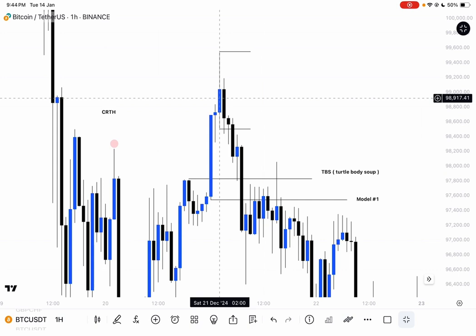But only in model 1, if it's 0.4, 0.5, if such differences come, it's not a problem. We can choose that candle as a model 1, only in model 1. But for the CRT candle foundation, don't do that. In the CRT candle, the rules are rules. Even if a minute point is less, you don't choose it as a CRT candle. But in the model 1 candle, if some points differ, don't go more than 5 points. Less than 5 or 6 is enough. If some points differ, it's not a problem. You can choose that candle as a model 1 candle. I'm talking about the thickness of the body.